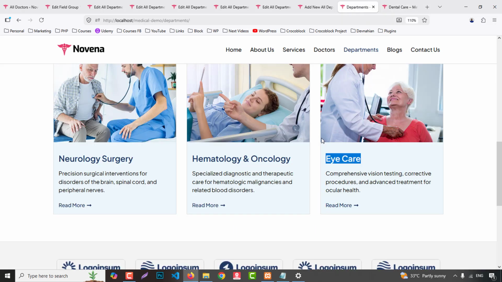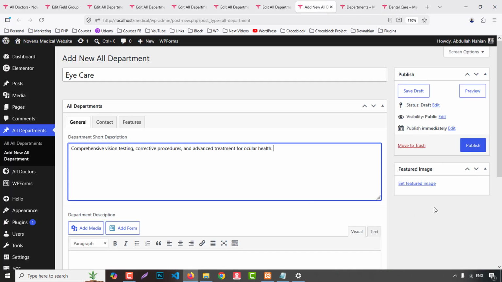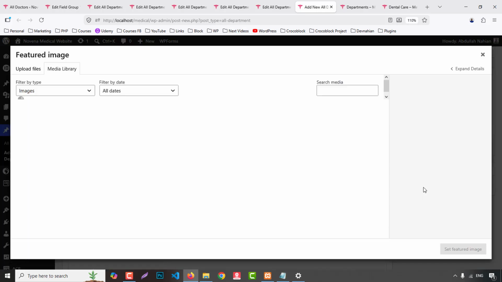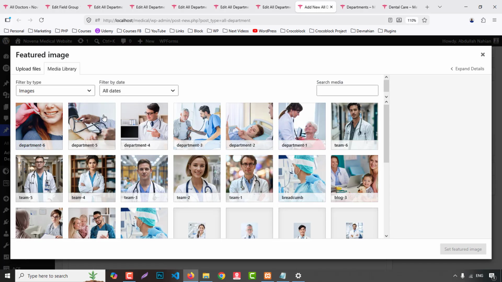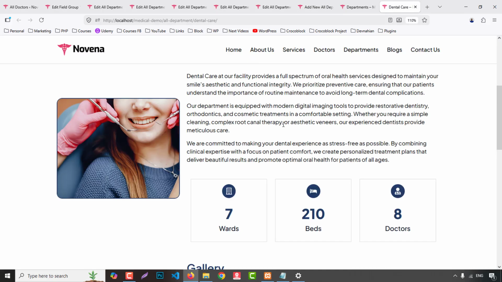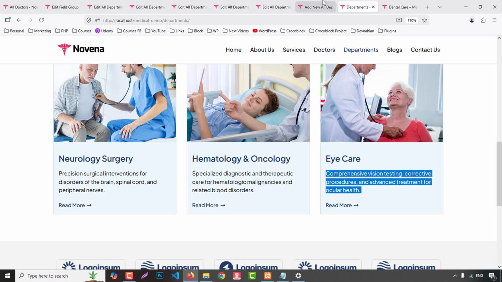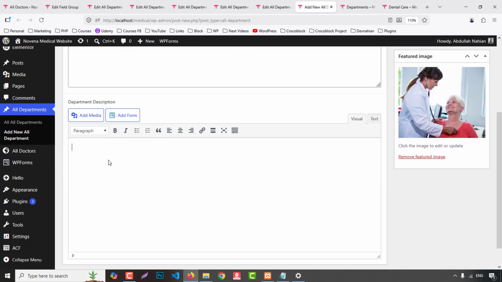Okay, then short description, then our feature image, this one. Okay, so for long description we can just copy this text from here again, so just paste here.